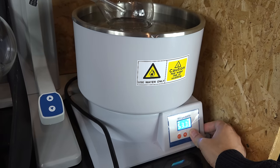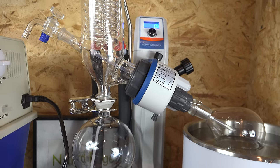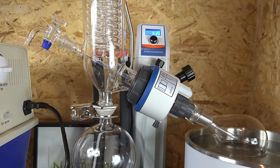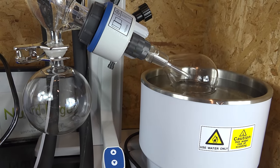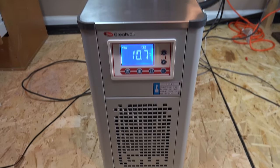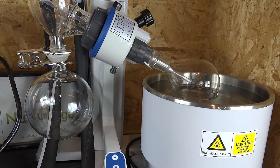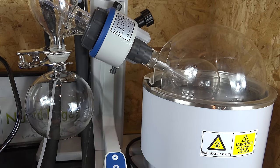Now we turn on the rotation. The exact rate is something you find through trial and error — you want to be fast enough to form a film on the inside of the flask through surface tension and centripetal force, but also slow enough that the liquid tumbles and mixes as it evaporates, and also minimizes bumping. I just keep adjusting until I get a good rate. The water chiller was already set to 10°C and is circulating. I've switched on the vacuum and the apparatus is pumping down. I'm going to use as hard a vacuum as I can since water is generally well-behaved, so I will not be cracking open the gas inlet valve. There is a water bath cover to reduce evaporative losses, but for filming I'm leaving it off so we can see what's happening.